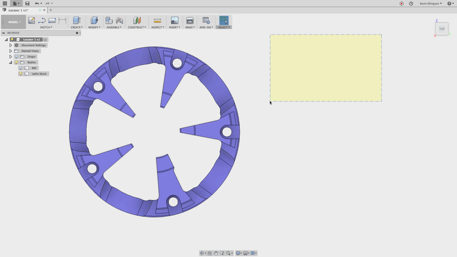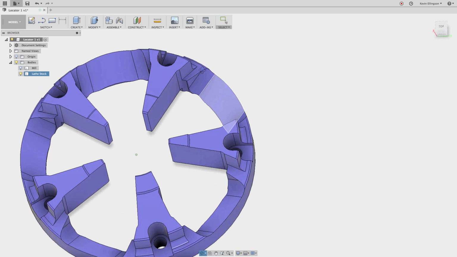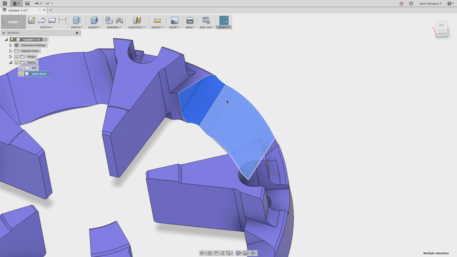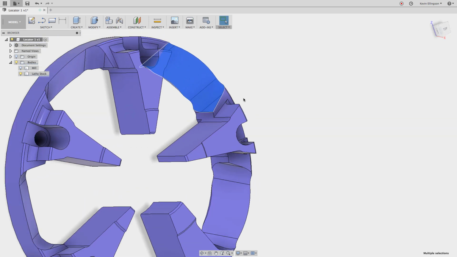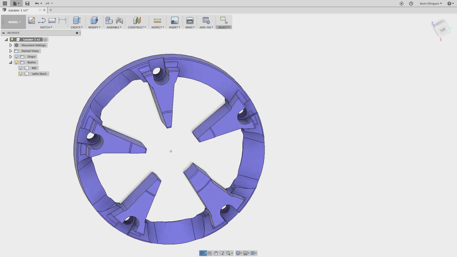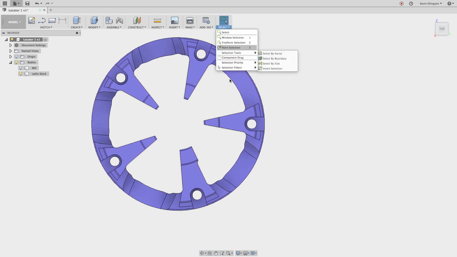So let's go through and take a look to see if we can start removing some of these features. Now I want to start removing these curved faces across here, and what I could do is come and do the same technique where I hold down the control or the shift key and select everything and click on the delete key. But we have a lot of faces and it's going to take some time to do that. So I want to check on one selection. Okay, so I got that set up the right way.